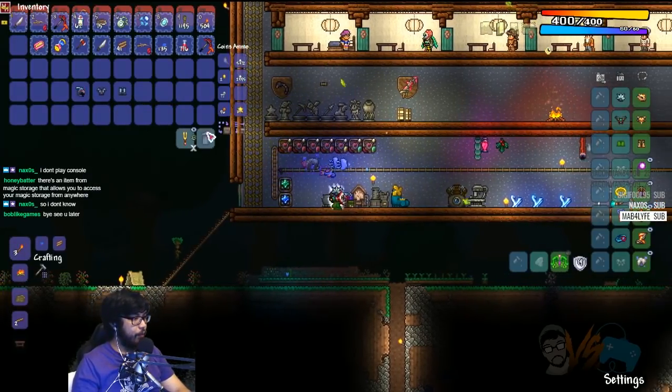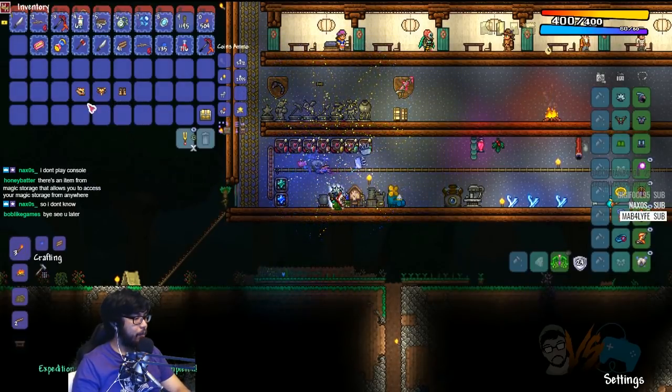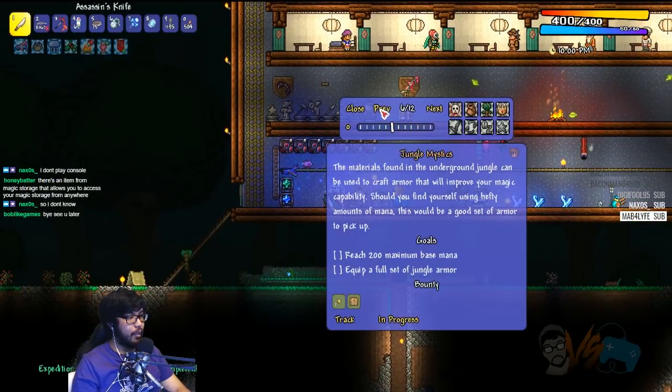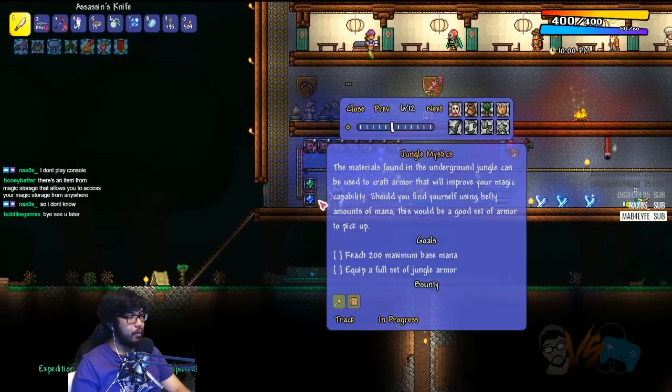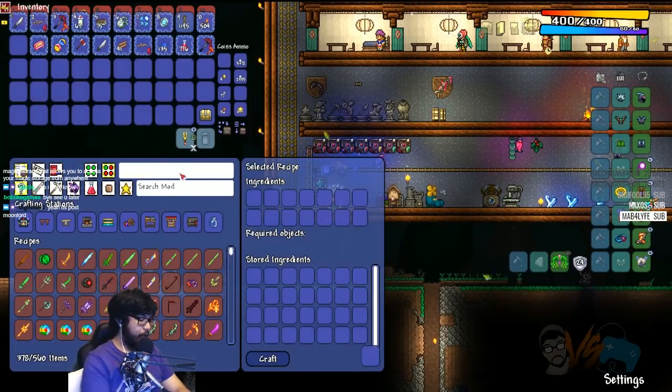I'll put this on. Complete. Yeah. All right. Desert path paleontology. Paleontology complete. Next up is jungle armor. Am I able to do that yet? Is the thing called jungle armor?